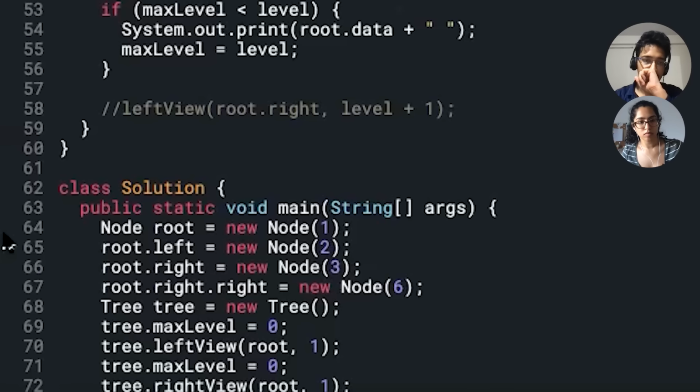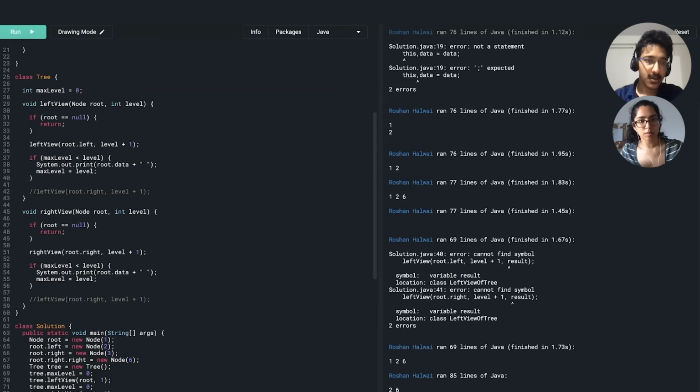Okay. So where am I printing the data? So here, we go all the level down. So we print 1, and then, oh, okay. Max level is less than level. So by the time it reaches here, level would be 1, 2, 3, and 4.